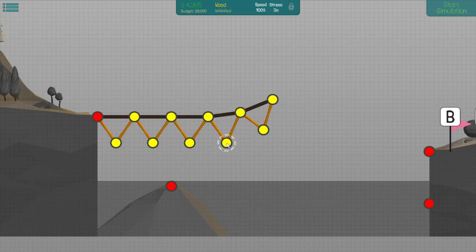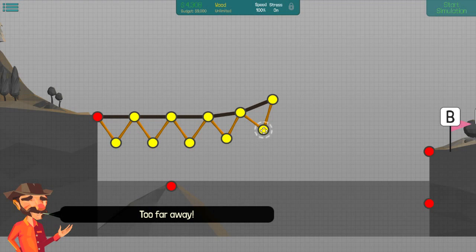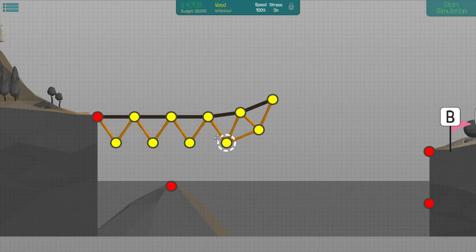Too far, dang it. Okay, let me bring that one up. Too far. Bring that one back. There we go. Really? Let's do that then. Perfect. Okay, good. And then from here, I'm gonna put one there. Yes, that reaches good. And then, I don't know. That might do it. Let's try it, if we're going for any under budgetness.